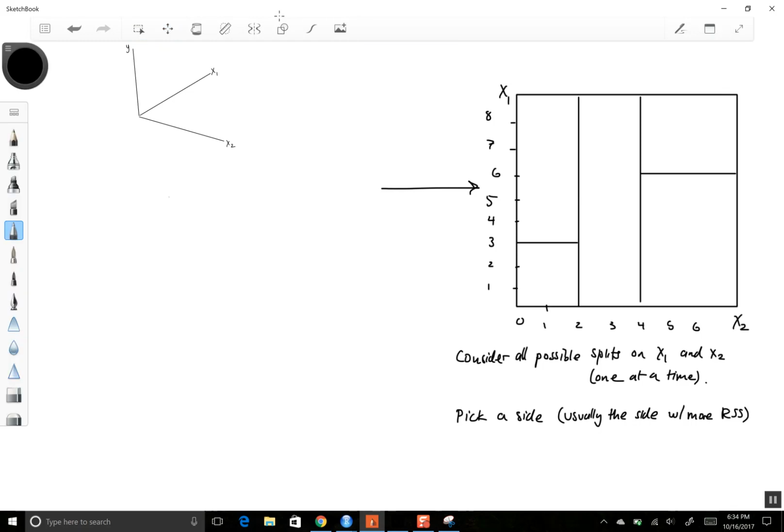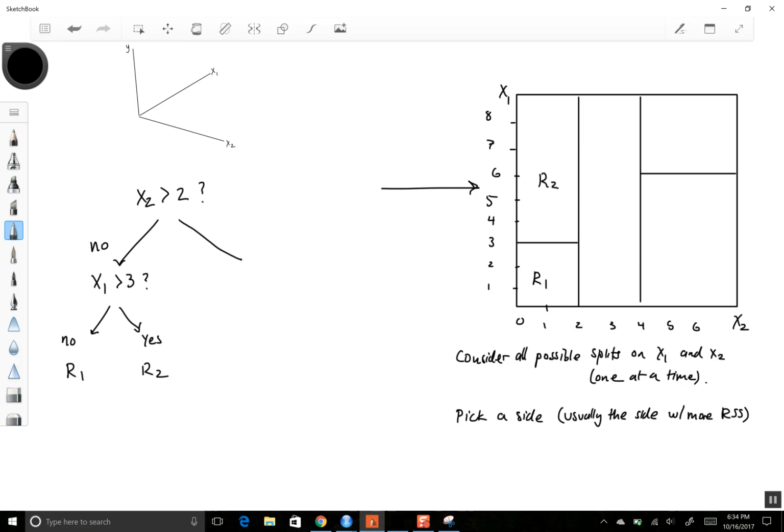Okay, so the tree here would probably, at least in the way I drew it, be: is x2 greater than 2? Okay, and we would say over here, if the answer is no, then we would do the split of, is x1 greater than 3? And then if it's no, then we'll call this region 1. And if it's yes, we'll be in region 2.